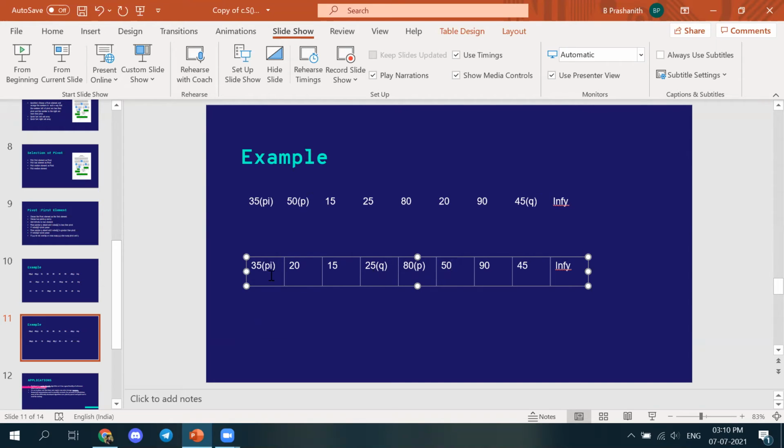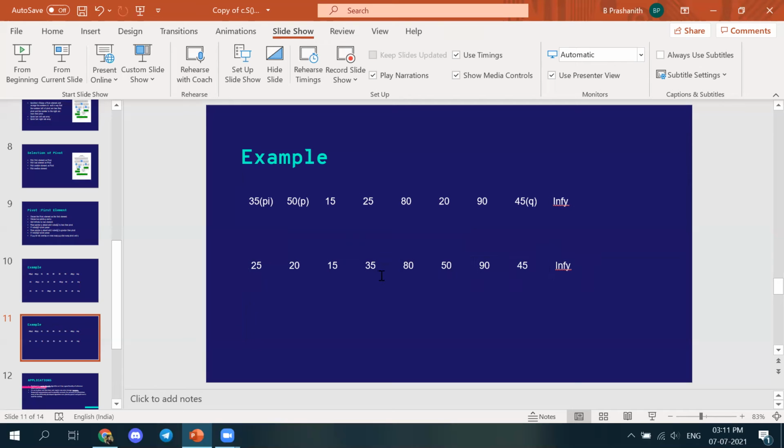Erase it here. So if you observe, what we have done is p and q just crossed each other. If they cross or overlap each other, what we need to do is swap the pivot and q. So when you swap the pivot with q, you get 25 here, and next 35 here. So as you can see, we have reached the optimal position. After reaching the optimal position, you observe that the elements to the left of 35 are always less, and the elements to the right of 35 are always greater than 35.